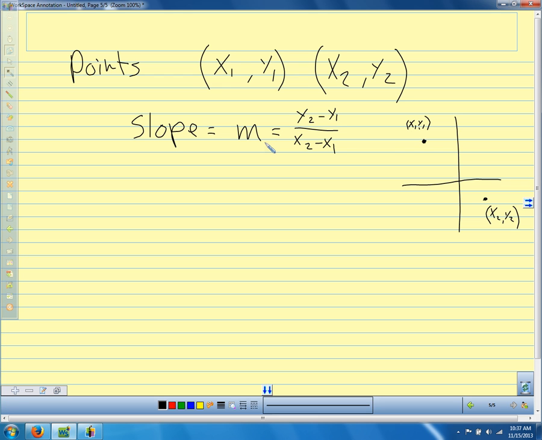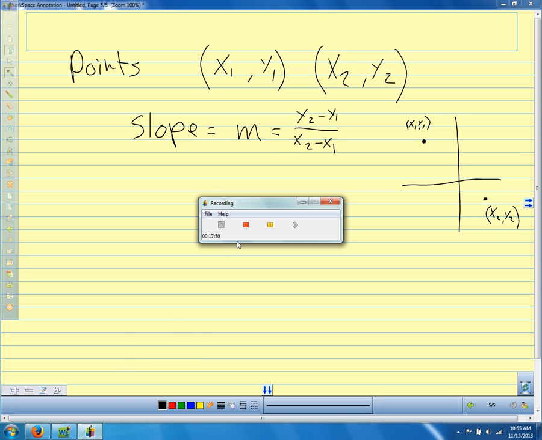Okay. So this is really all we needed to talk about today. It was just a reminder of our equations for lines, and talk about how slopes of parallel and perpendicular lines work. So we have 2 things. Let me stop this.